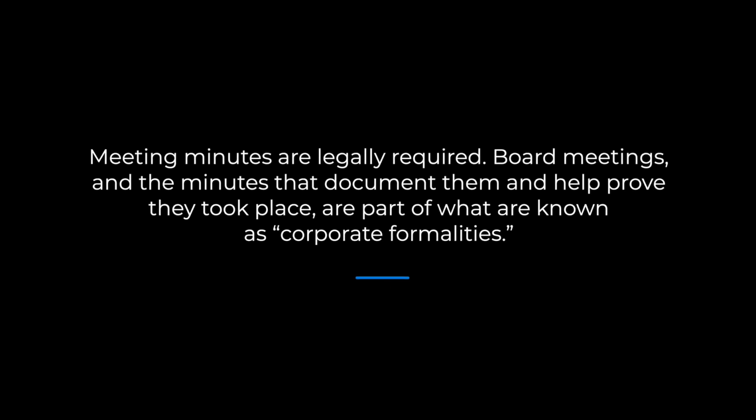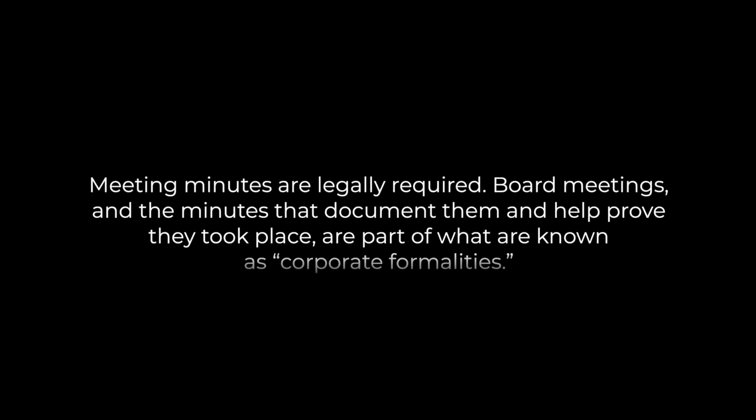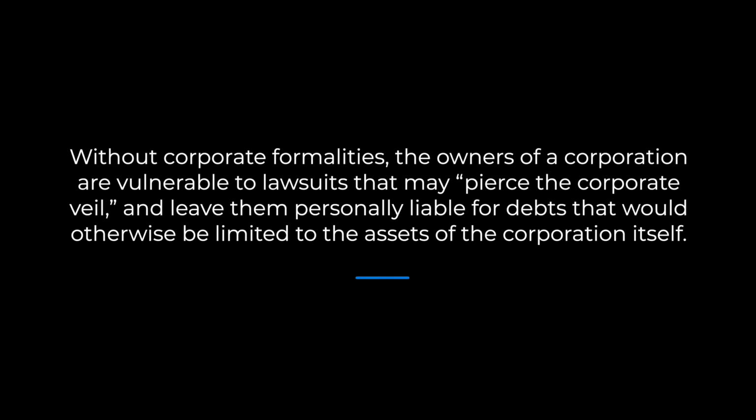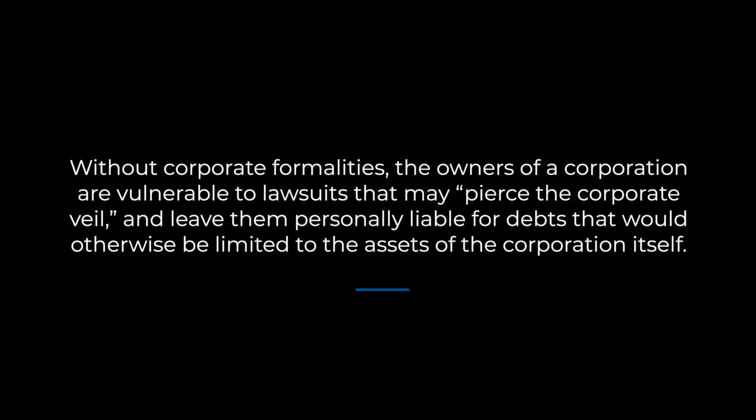Board meetings and the minutes that document them and help prove that they took place are part of what are known as corporate formalities. These are things that prove that a corporation has an independent existence apart from the people who run it. Without corporate formalities, the owners of a corporation are vulnerable to lawsuits that may pierce the corporate veil and leave them personally liable for debts that would otherwise be limited to the assets of the corporation itself.